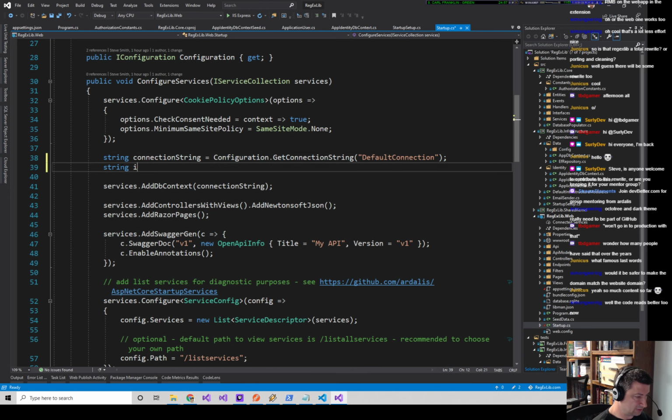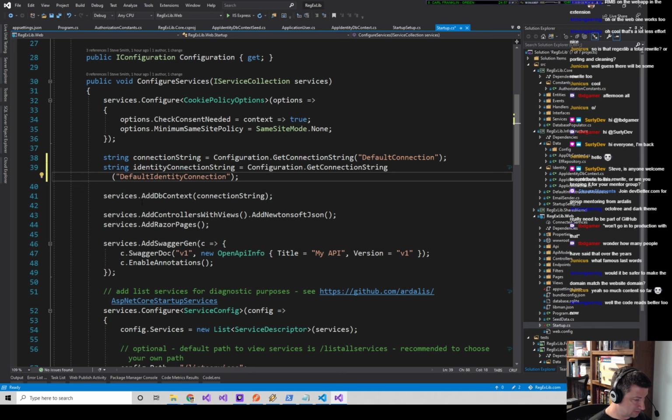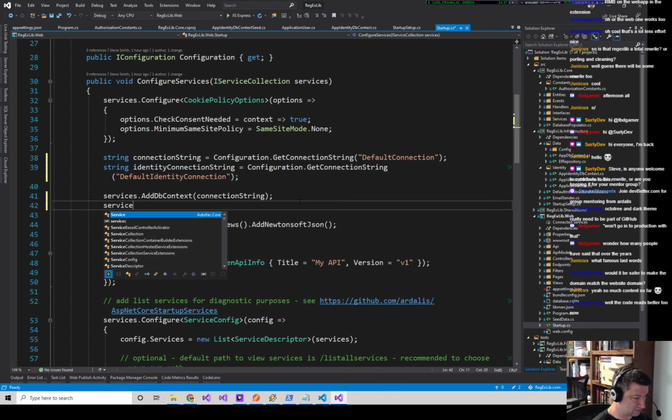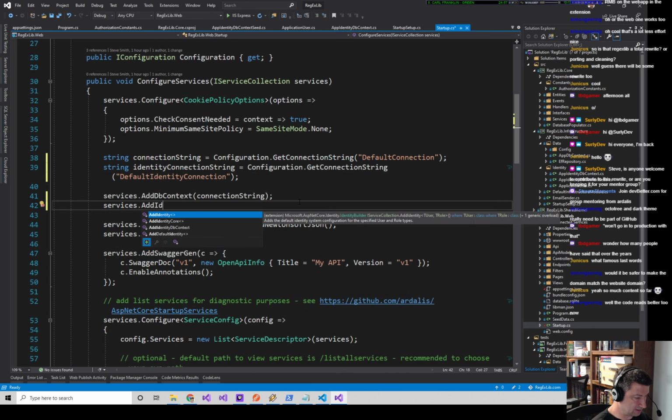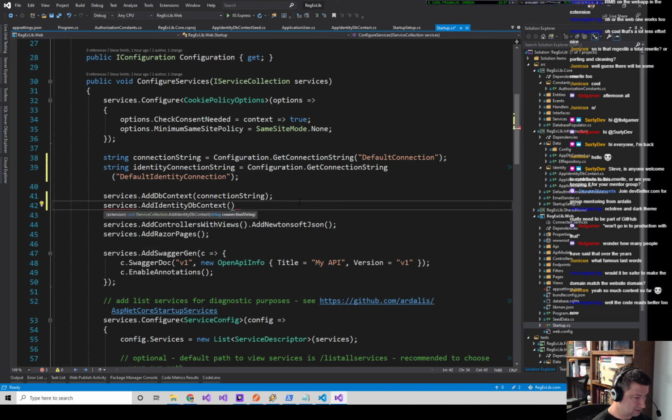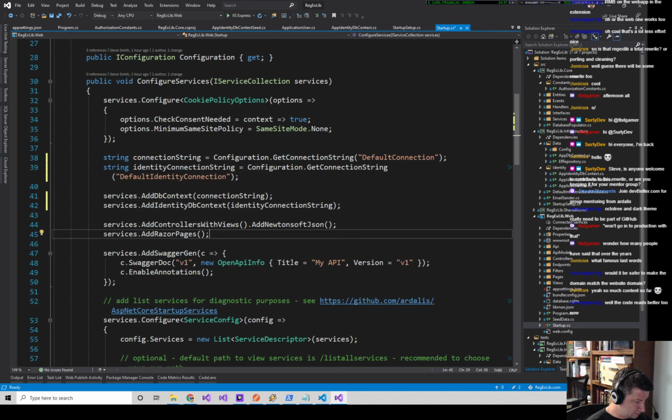We'll say string identity connection string equals configuration dot get connection string of that. But we added identity like that. Now we're going to say add DB context there. Services.add identity DB context. Identity connection string like that. And that should be good.